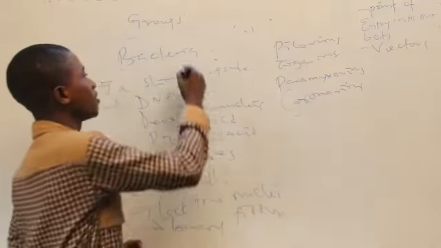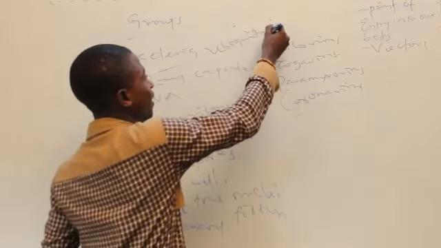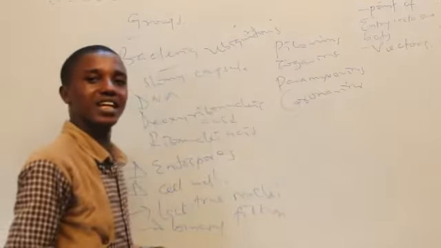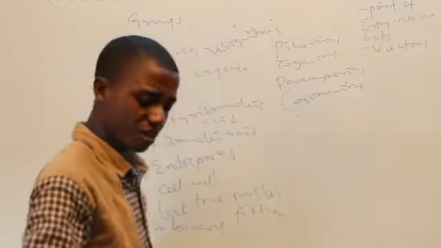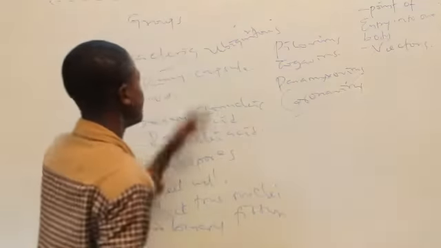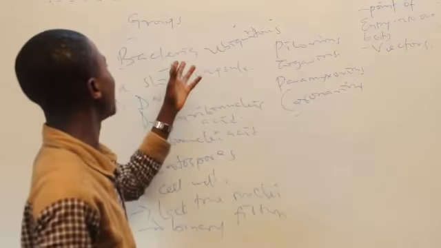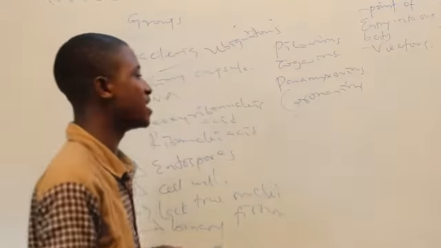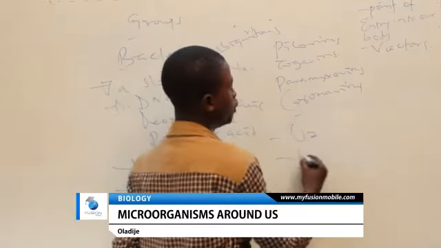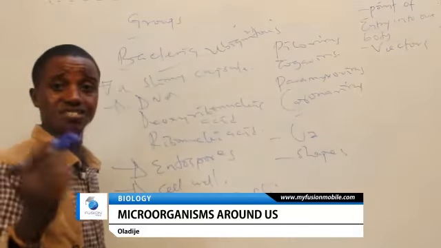One key factor again concerning bacteria is that they are ubiquitous. Now you're smiling, I know you've gotten familiar with the word. Ubiquitous means bacteria are everywhere. They are in your palm, in your clothes, in the air, everywhere. So just close your mouth so they won't get into your mouth. So bacteria are everywhere. Now, bacteria can be classified based on these two concepts, oxygen and shapes, and that's what we're going to look at now.